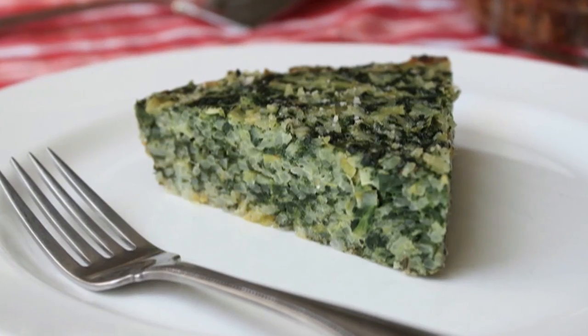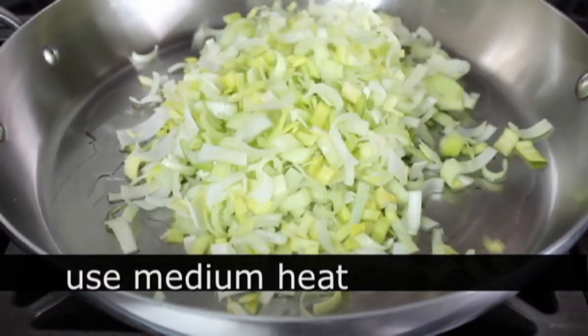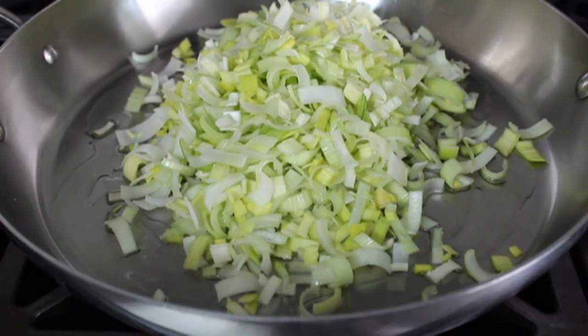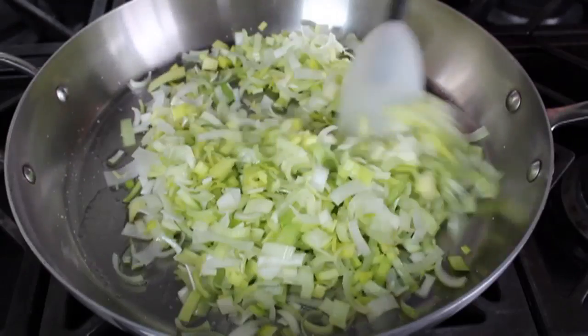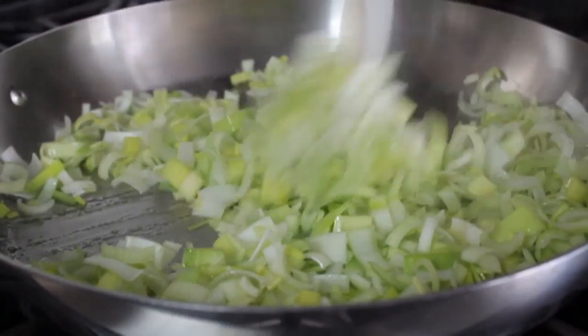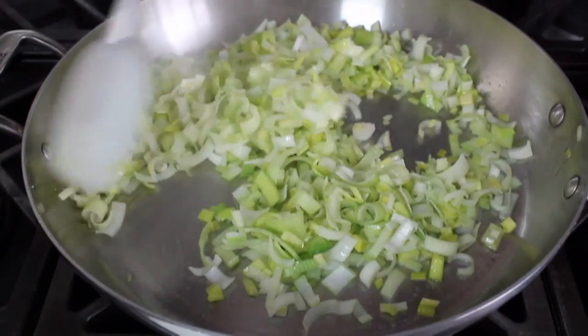And step one is sauteing the leeks. So we're going to put a large skillet down on medium heat with a little bit of olive oil. And we're going to dump in a couple chopped leeks with a big pinch of salt. And we're just going to saute those until they're kind of soft and sweet. And that might take 5 minutes. That might take 10 minutes. I refuse to commit to a specific time, but you'll know.